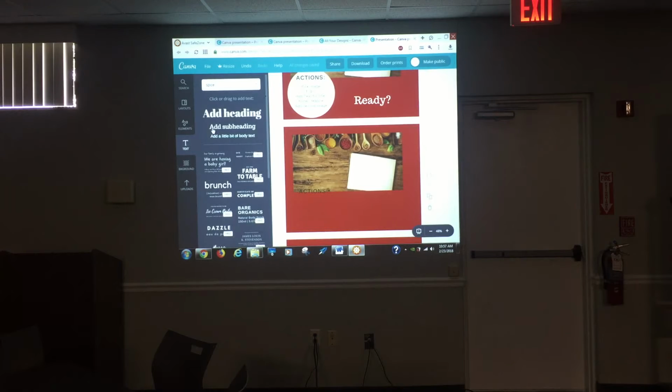I could pick one of those, or I could go down here and pick, if I'm creating something and I really like that particular typeface, the one that's here, or this one, and I like the way this is laid out, and I want to use that either on an initial slide or to put it in here. I could pick one of those, but right now I'm going to keep it simple, and we'll take a heading.